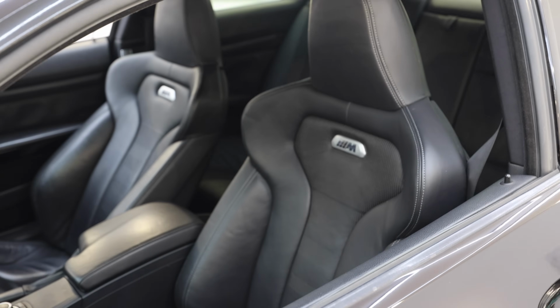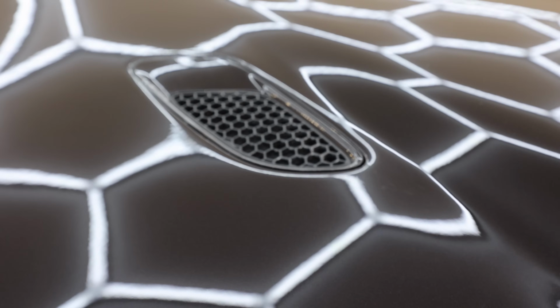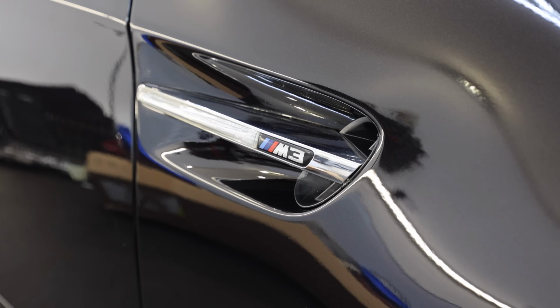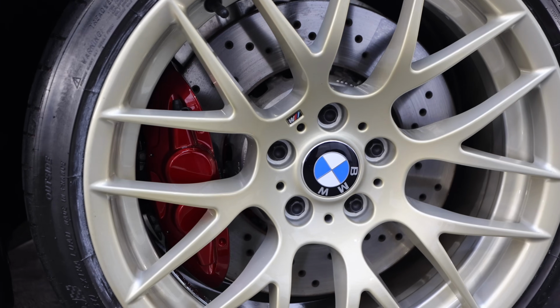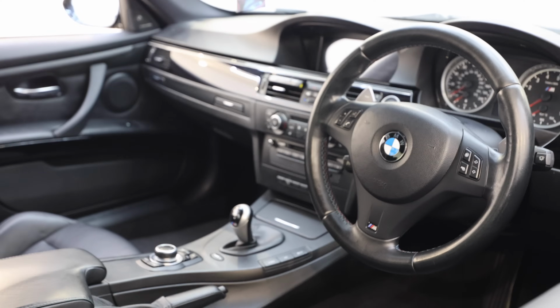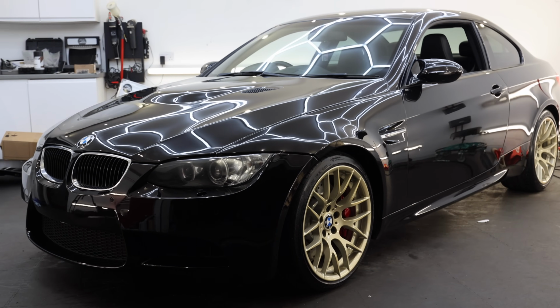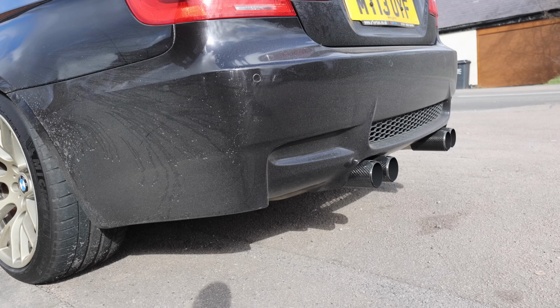And we have come so far with this project, turning it from a bog standard crash damaged example to what I think is almost the perfect specification, even if there is still some more mods I want to do. But not only have we modernised the interior of this car and the usability, we've also upgraded the performance to mean that now it should match or better any brand new BMW straight out the showroom. But I guess it's time to find out.